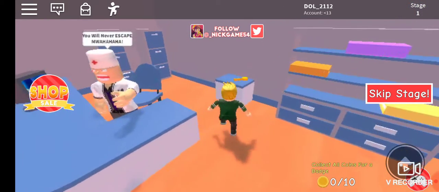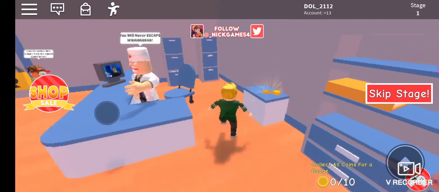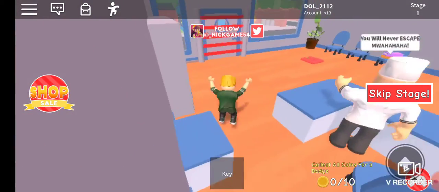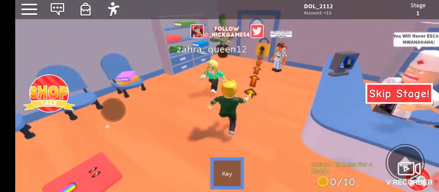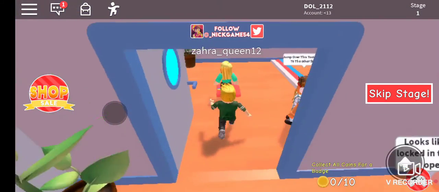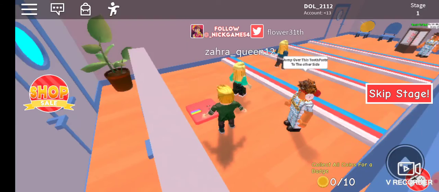And today I'm playing Escape the Dentist Obby. You will never escape. So let me get this key. You have to put it here. Looks like we have been locked. Try to escape.